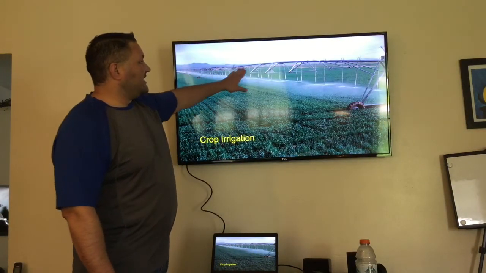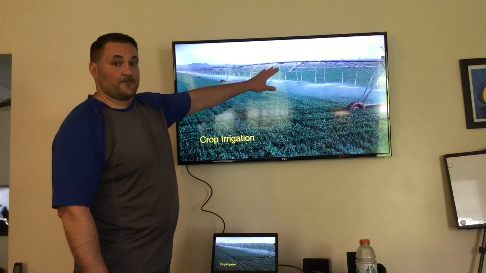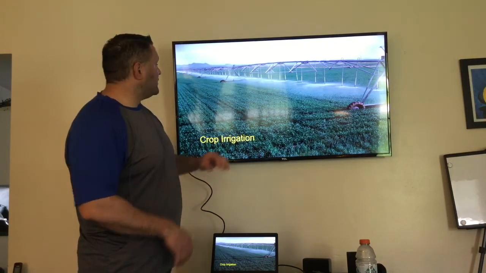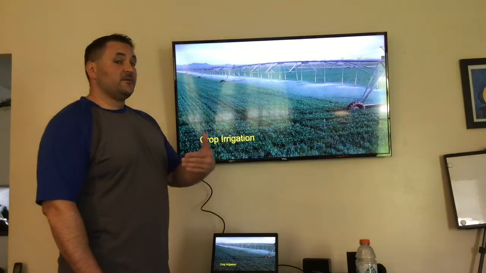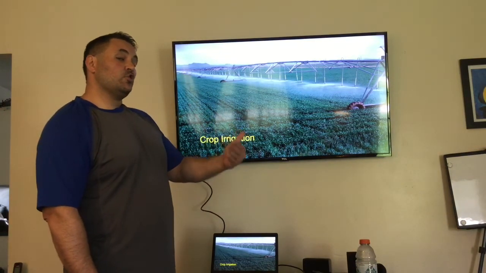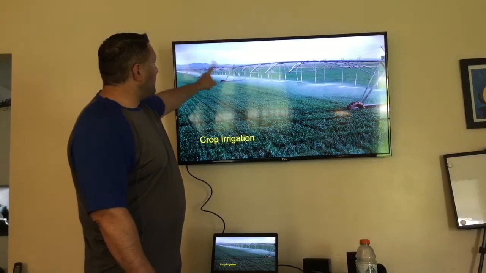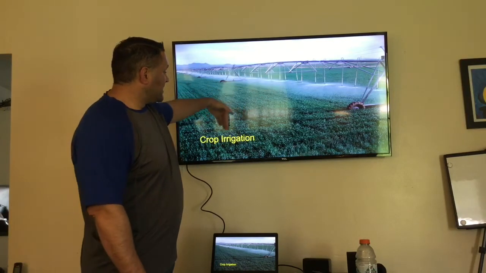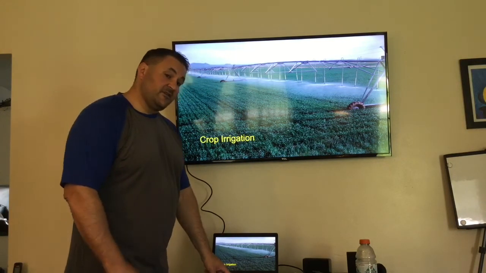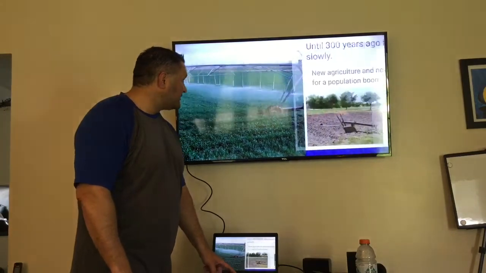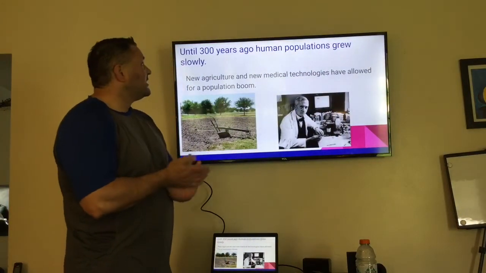These are giant crop irrigation systems. If you're a farmer and you can afford one of these, if the weather becomes dry, you can guarantee that your crops will grow because they pump water down these large pipes and you water your crops, and you can guarantee that even in a drier area, you can still grow your crops.